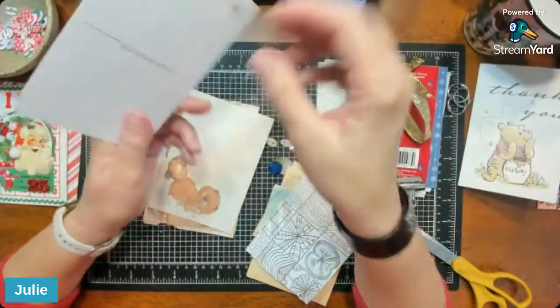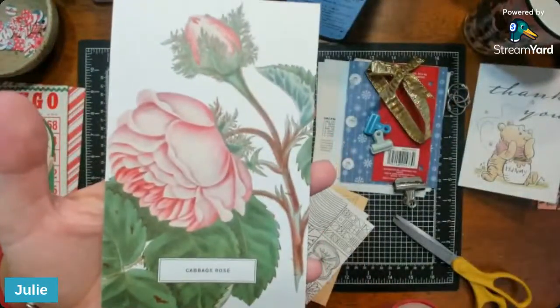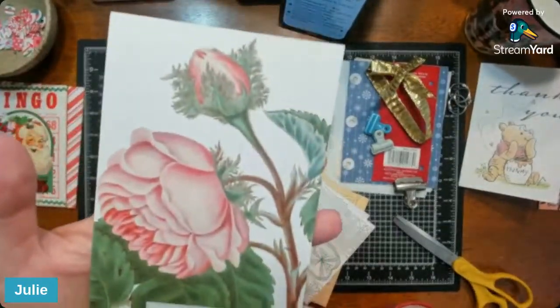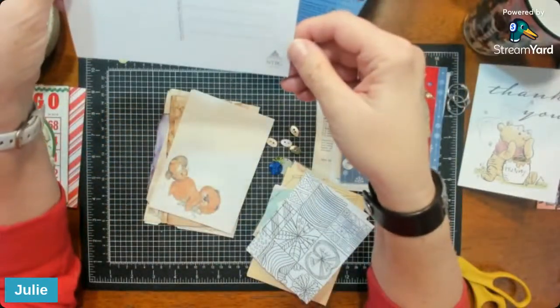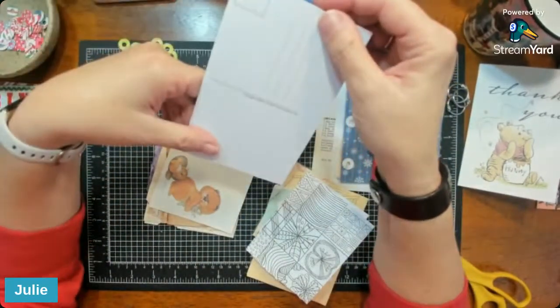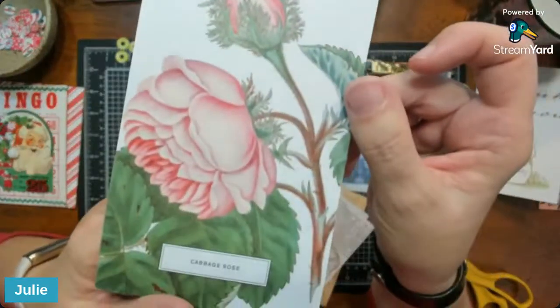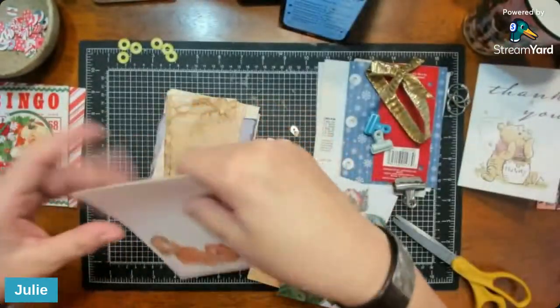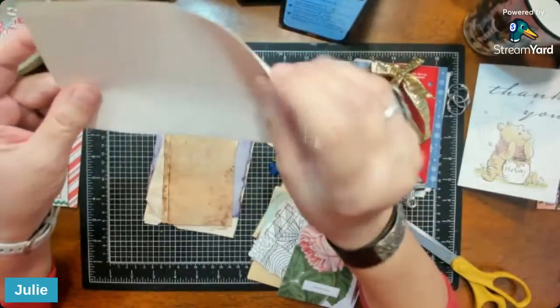Oh, this is beautiful. Oh, this is a postcard too. Oh my gosh, I love this. That's gorgeous. And then there's the back. The New York Botanical Garden. That's gorgeous. Oh my gosh, look at this little guy or guys.